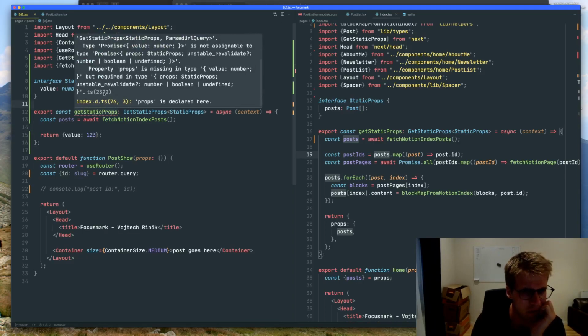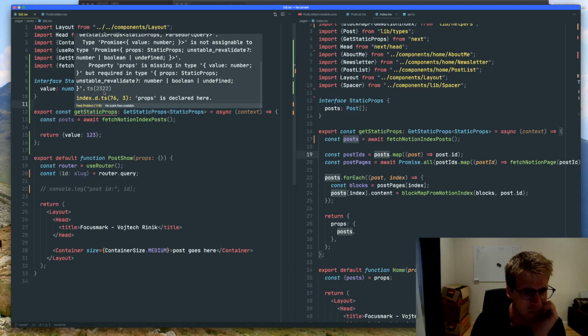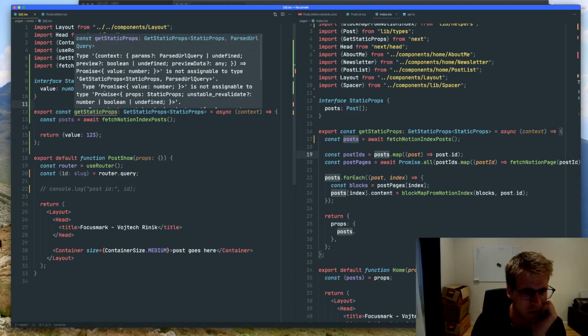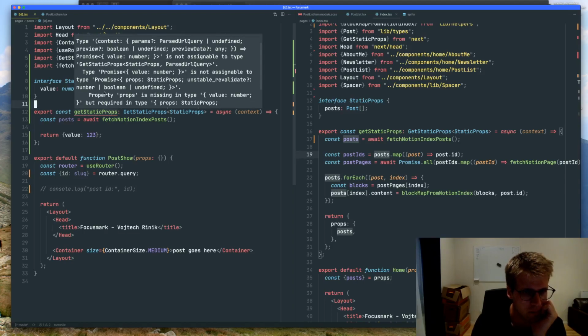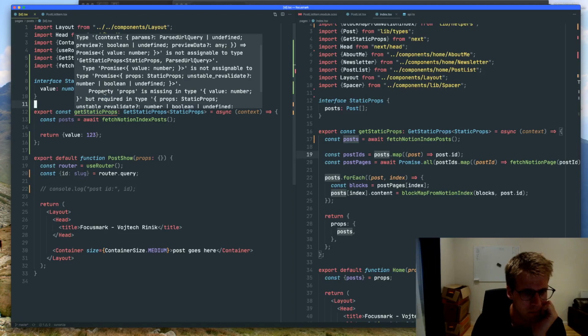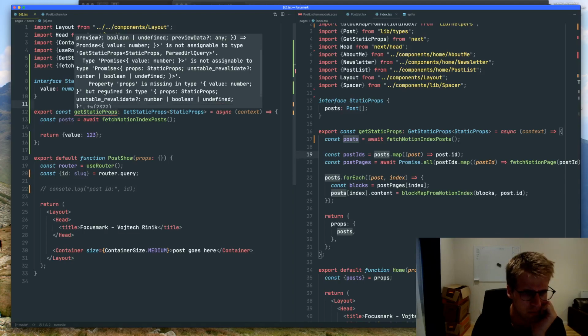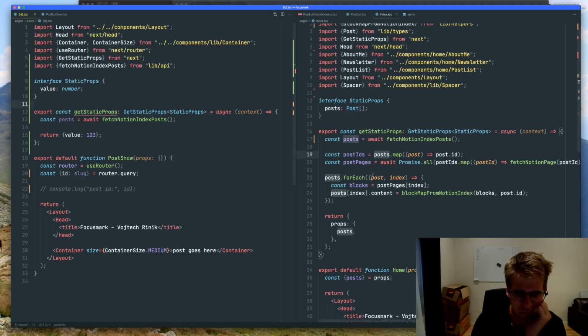Yeah, sometimes you just get stuck on a problem like this and it looks like there's no way out. Ah, okay. So you need to return it with a props key. I completely missed that.